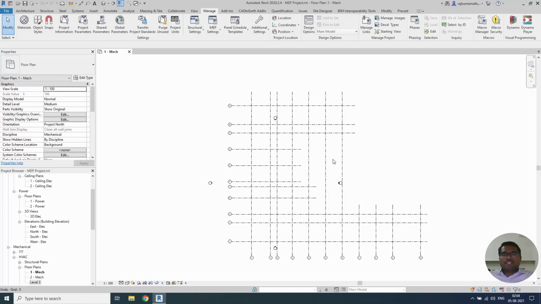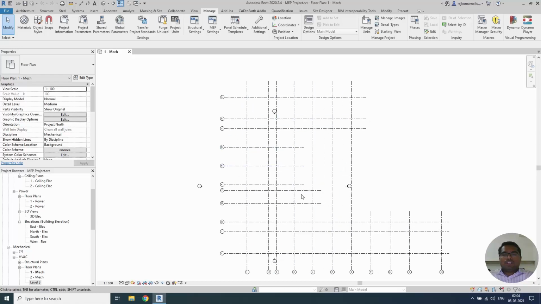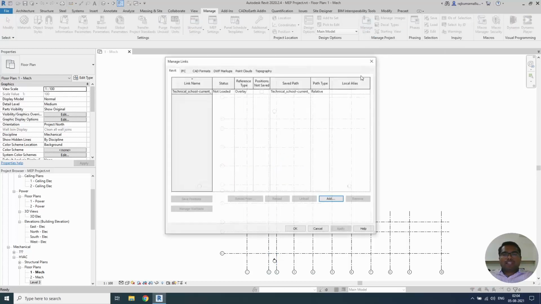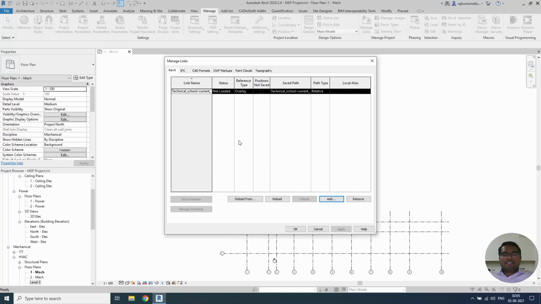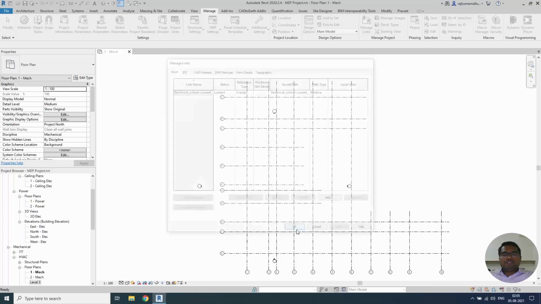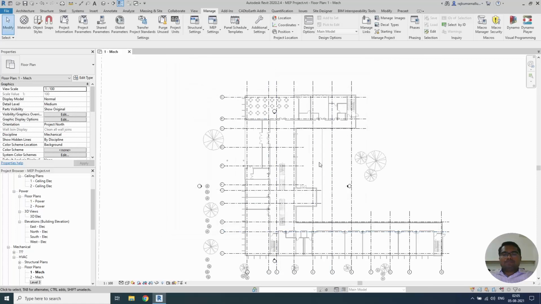We are just checking whether all elements are copied properly. Go to Manage Links again, select the linked model again, say Reload. The building file will come and be placed in the same place. If you go ahead with the floor plan, the same grids will be placed.